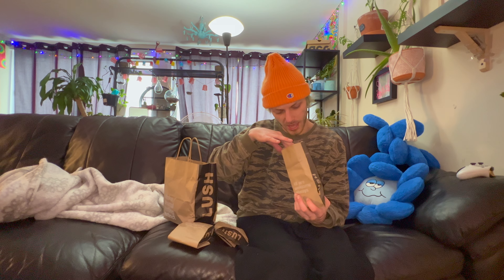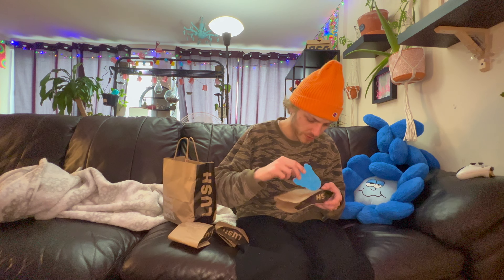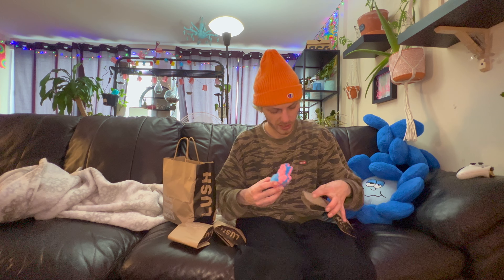I got the last Halloween bath bomb they had there — I got this Bigfoot one. The color is a bit fading, but the smell is still really great — citrusy and fruity. I really love the Halloween collection. Go check out my Halloween haul — it was like my favorite collection of all time. The colors have been faded, but it was the last one and it tempted me. This one has Epsom salts and I really like that for helping out my body.